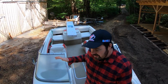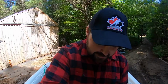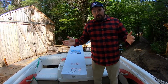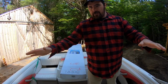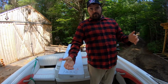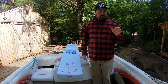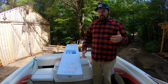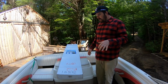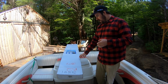But it gets really hot out here in the middle of the summer, especially with the original Bimini top that came with this boat. The old top was quite short, about this high, and it was more or less there if it started pouring while you were driving, to keep the rain off you. That thing, as old as the hills, doesn't provide very good shade, because you're not just sitting in the front two seats. You're often back here in the boat, and you're not going to get shade back here with the original top, so we got a new one.